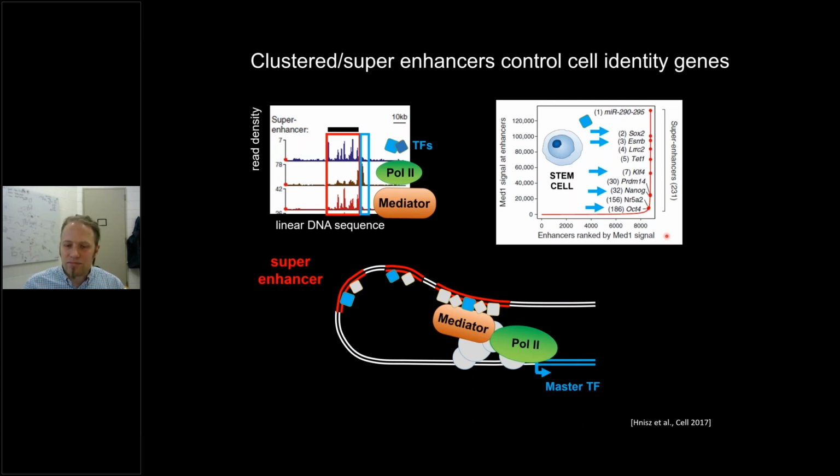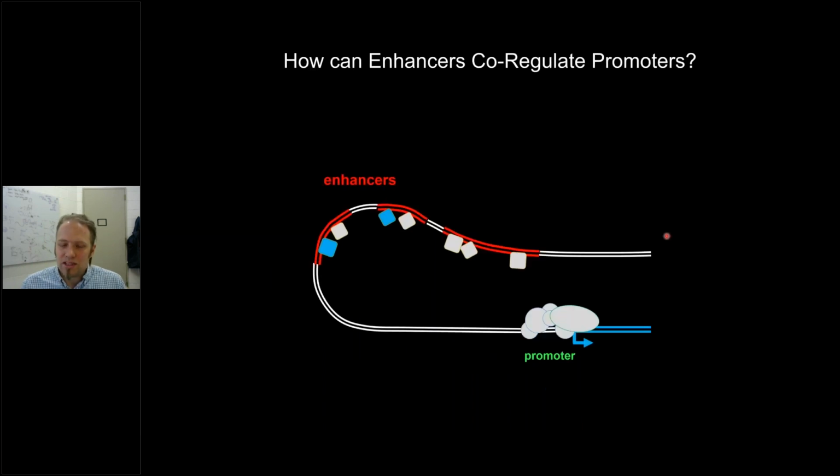So that's all nice and well, but it raises a question. Right? So if we have this extended stretch of a clustered enhancer or a super enhancer, and that collectively somehow controls a target promoter, then we have to find a mechanism for all of these different elements that can be stretched out over tens of kilobases to simultaneously and collectively regulate expression of the promoter.